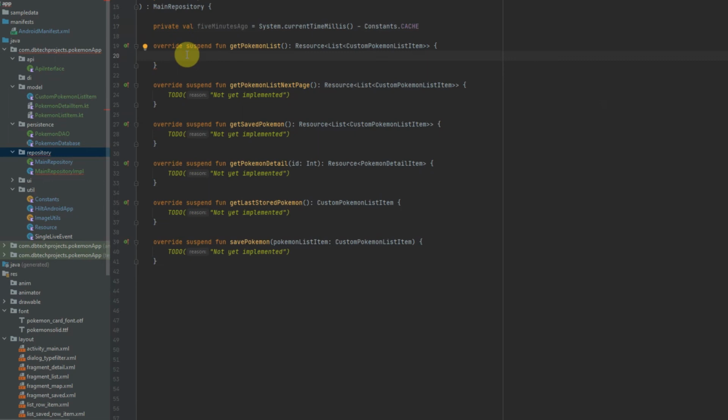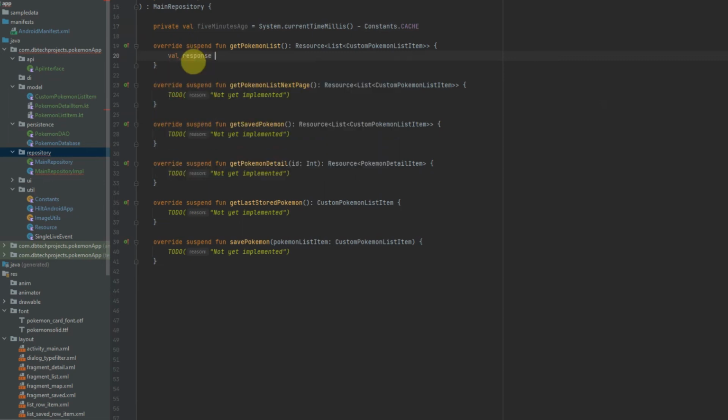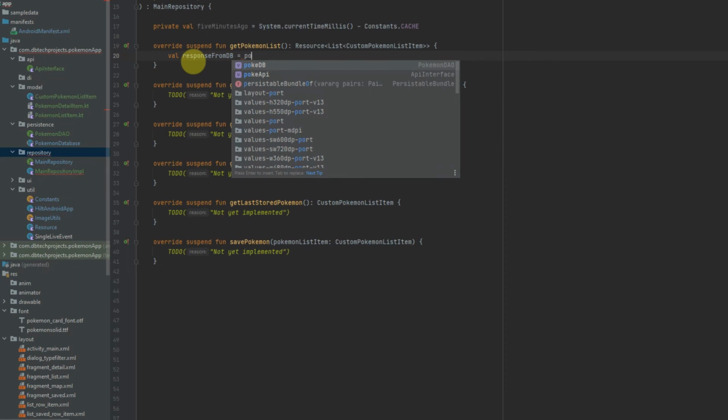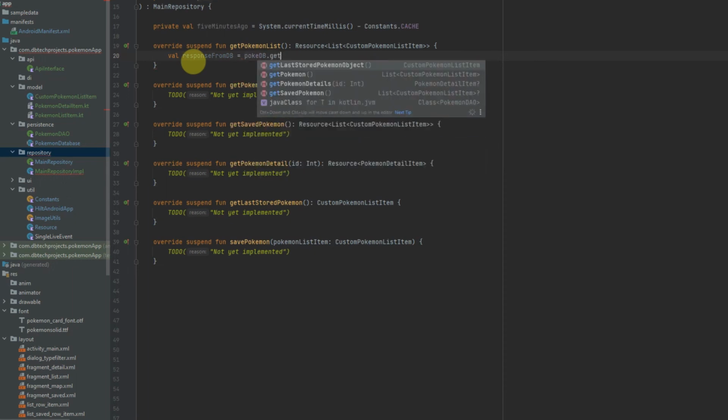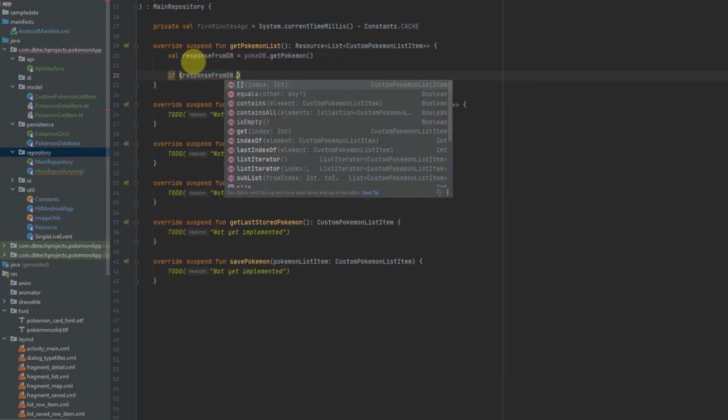Now, to get the list of Pokemon, we need to first get all of the Pokemon in our DB and check whether we actually have any first and whether it's valid. So I'm going to call this response from DB. And in order to get that, we'll just call the pokedb.getPokemon. And now we're going to check if that response is not empty.